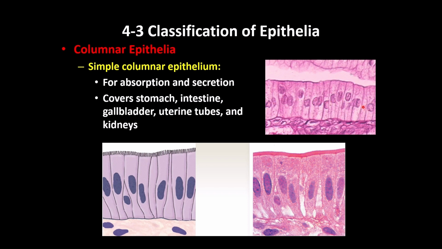So the nucleus is in the middle. It may or may not have cilia. Okay, it may or may not have microvilli. It depends on the location. And again here you have these cells that are there. They are located in the gastrointestinal system, in the stomach and intestine. You can see it in the gallbladder. Also, you see it in the fallopian and uterine tubes, and in the kidneys, in the collecting ducts. Usually, the collecting duct is the part of the kidney where urine is located.